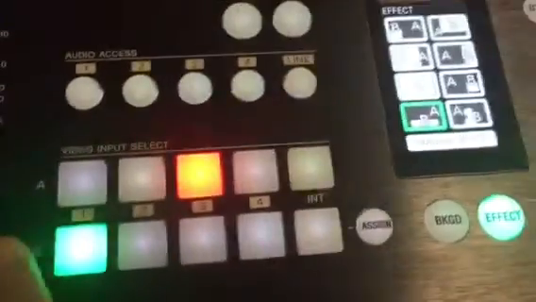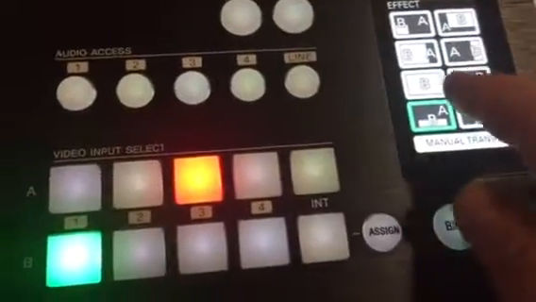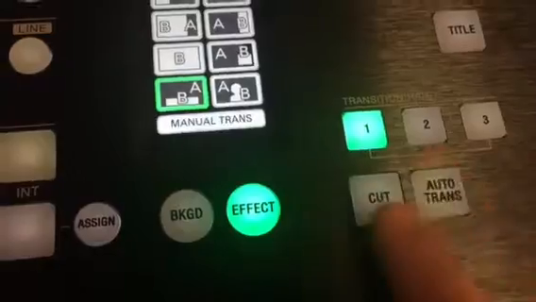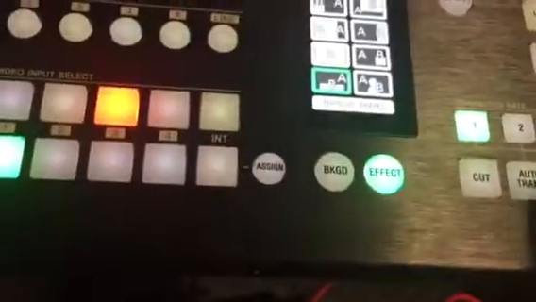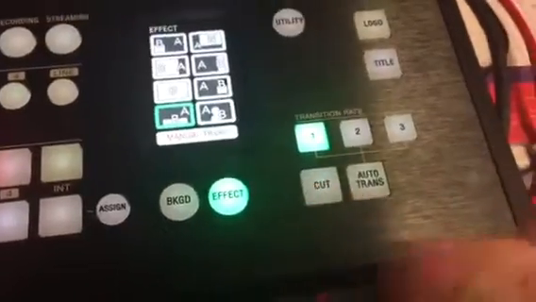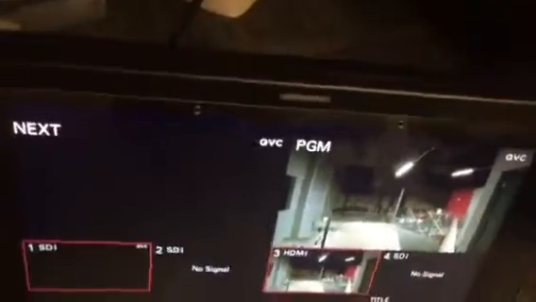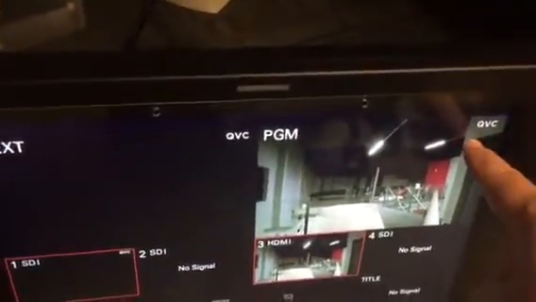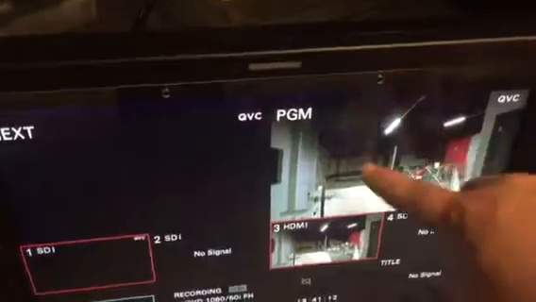And so the way we have it set, that's going to come from the B source where your A source is over top. So we'll turn it on with one of these two buttons. For this, I would actually use the automatic transition button because it's going to fade it in as opposed to the cut that's going to be a quick cut. So here's what it looks like. We're going to go ahead and turn it on. So here you see in the top right, that is now your kids call that just appeared on the feed.